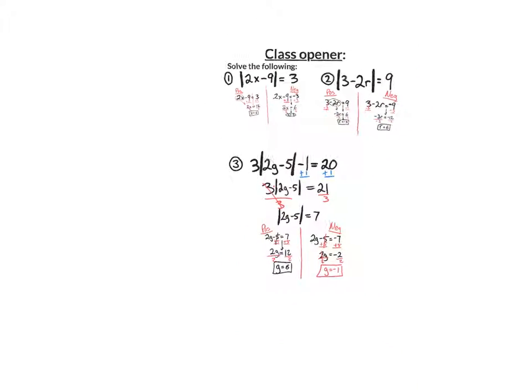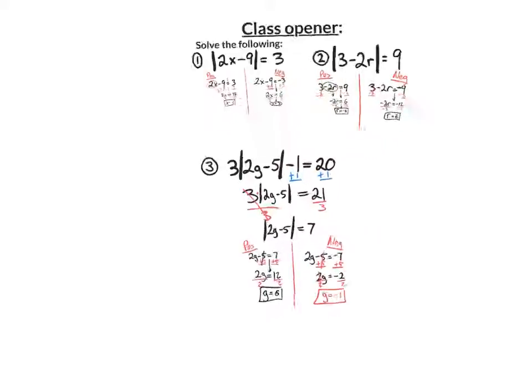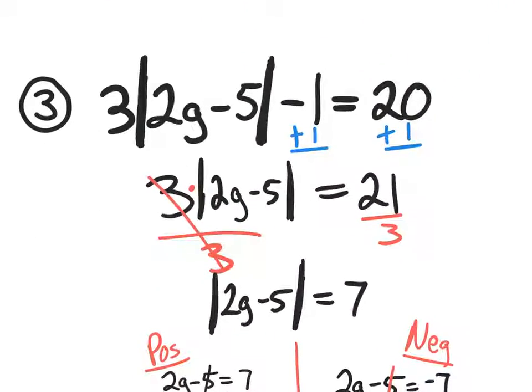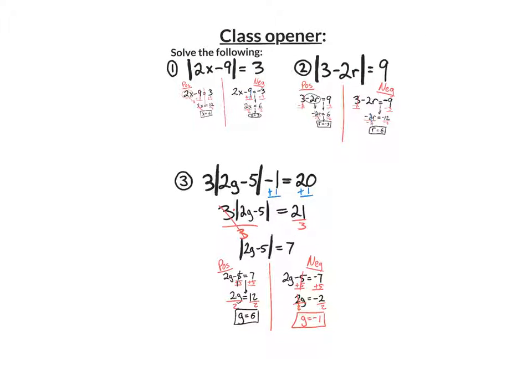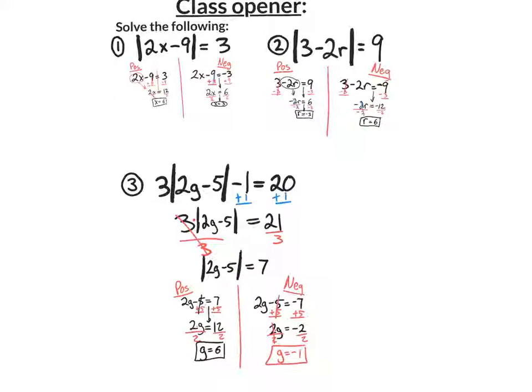Will you have any like that on the homework? No. Will you have any like this possibly on the quiz Friday? Maybe. Okay. So make sure you understand that you first have to isolate it. As you can see on number 1, there was no number out in the front, no number added or subtracted at the end. So this one's already isolated for you. Step 1's done for you. Same thing here, it's already isolated. This one's the only one that has a 3 out in the front and a minus 1 at the end. You have to get rid of the minus 1 and the 3 before you start setting up your positive and negative situation. So I hope this video helps.